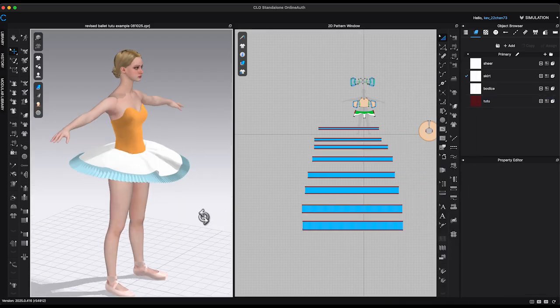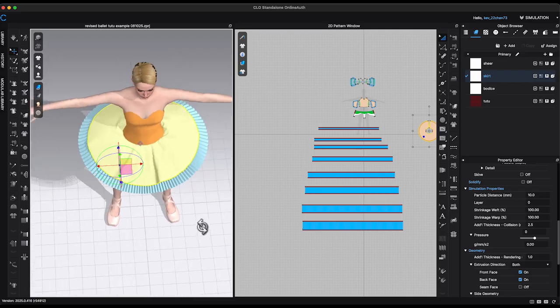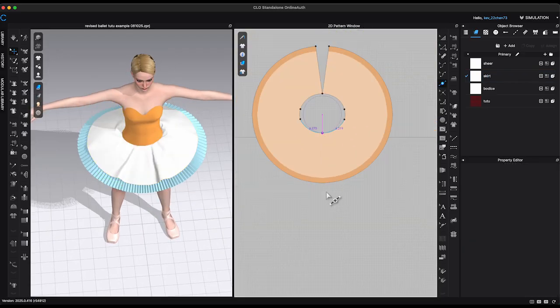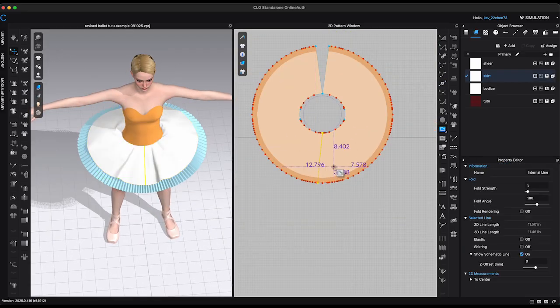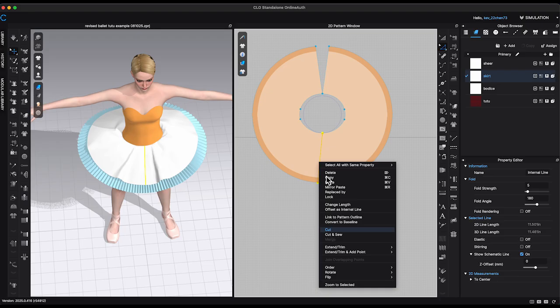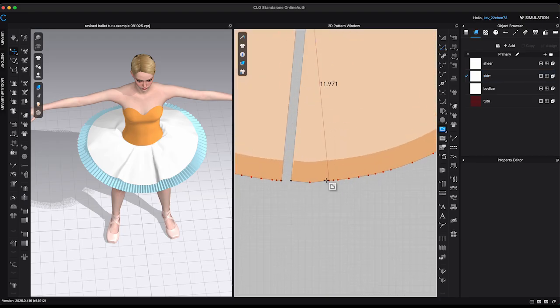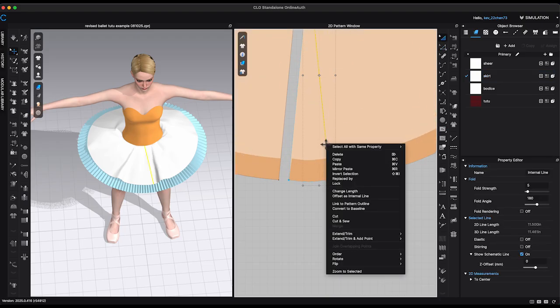After adjusting the skirt in the 3D window, it still isn't laying as smoothly as I'd like. To refine the shape, I'll remove some of the fullness by adding internal lines, then cutting and merging the seam back together.